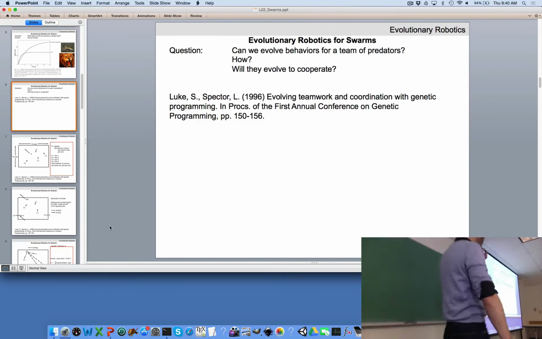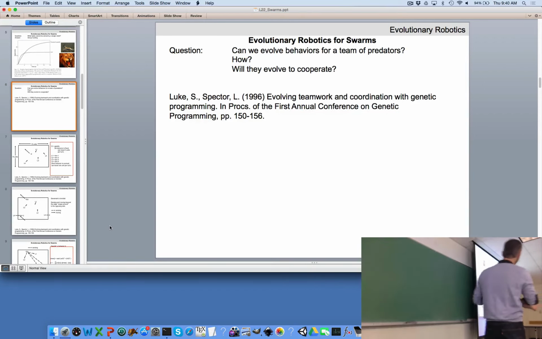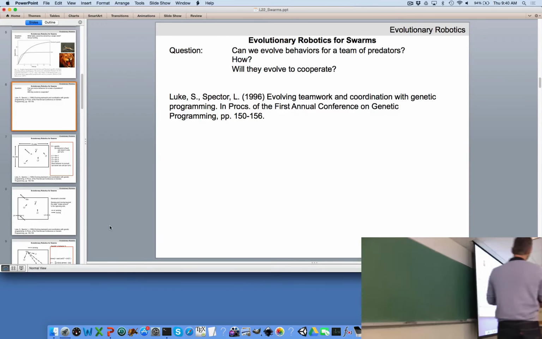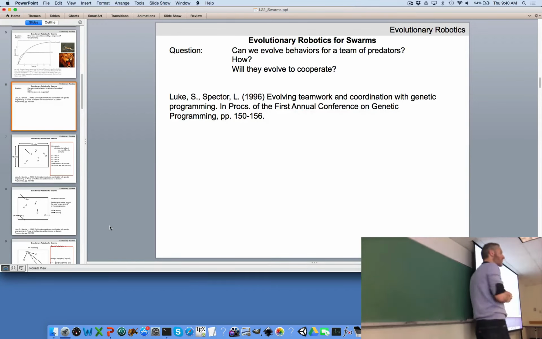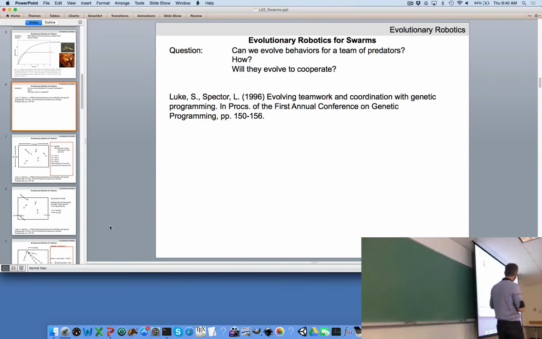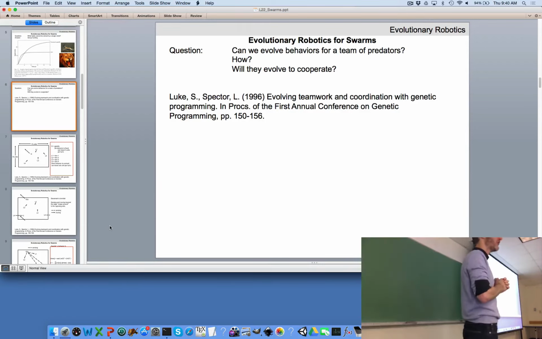Okay, so the reading for today is looking at group hunting robots. So good thing we just had our ethical discussion about safe machines, because now we're going to talk about pretty aggressive machines, right? We're going to look at this domain. So actually we're going to look at virtual lions and virtual gazelles. The reading is a relatively old paper in the field, but is a beautiful example of how you can actually evolve these coordination strategies. If you are one lion and you have 3 lion buddies, and the 4 of you are trying to coordinate your action to bring down a gazelle, how should you do it? What coordination strategy is the right one?